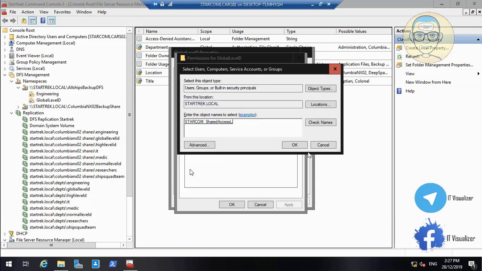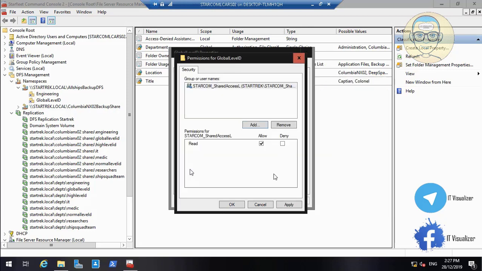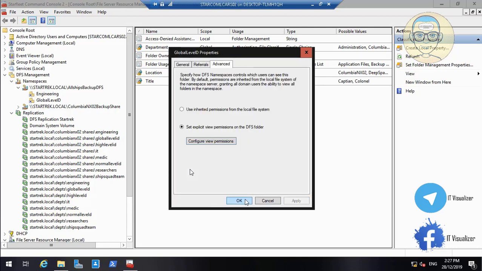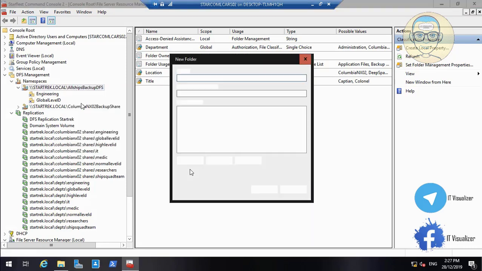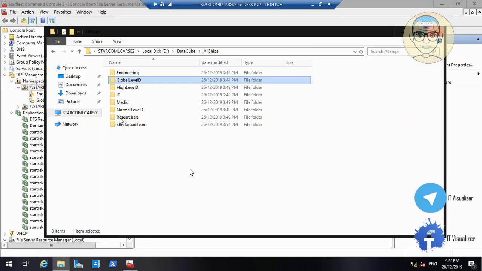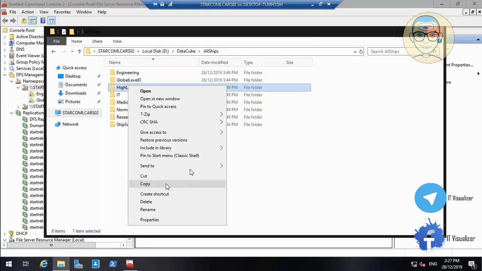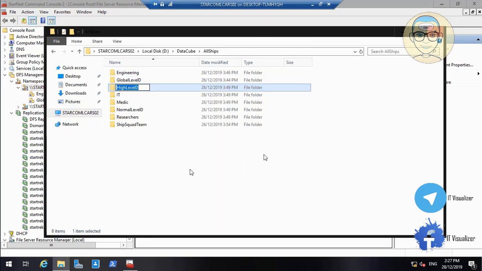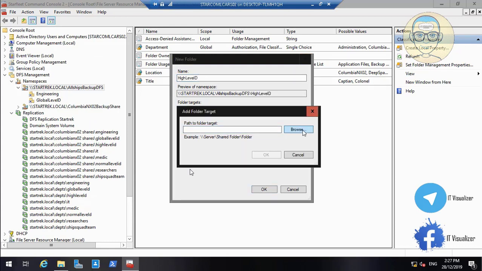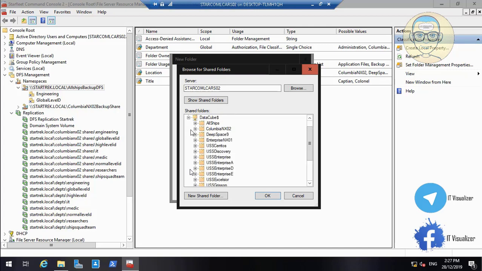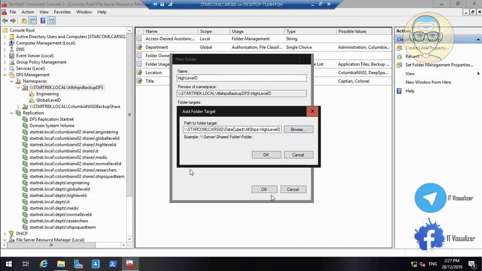So access shared, and then we have read permissions, apply, and okay. And then we will begin adding new folder. Here you go, and this is the high level ID. Then browse, and then add, all ships, then high level ID.